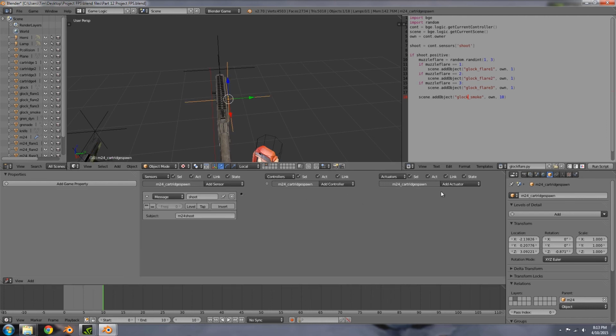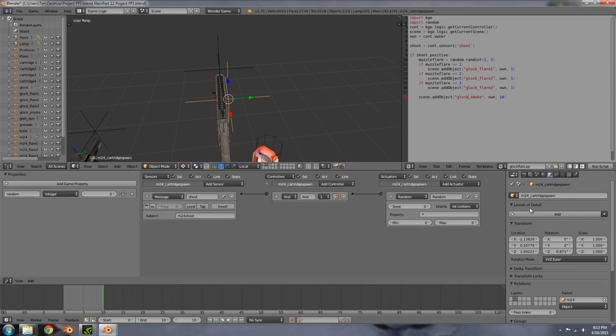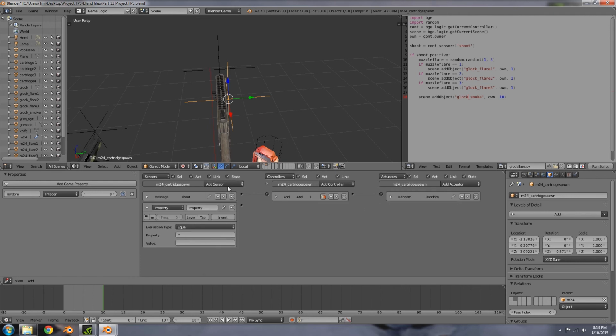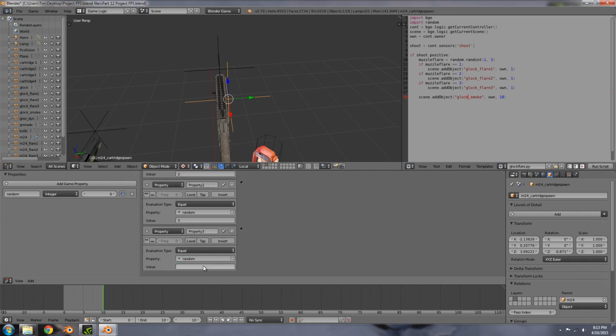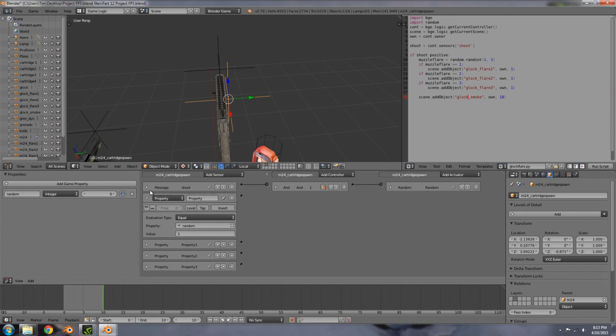I guess that's fine. Over here, random, this one here, and then this will be an integer uniform. We need a property, which we'll just call random, and we'll make it an integer. Random seed, starts at 1, ends at 4. Yeah, move these all down, add 4 properties, so random is equal to 1, random is equal to 2, random is equal to 3, and random is equal to 4. Minimize all of those ones.